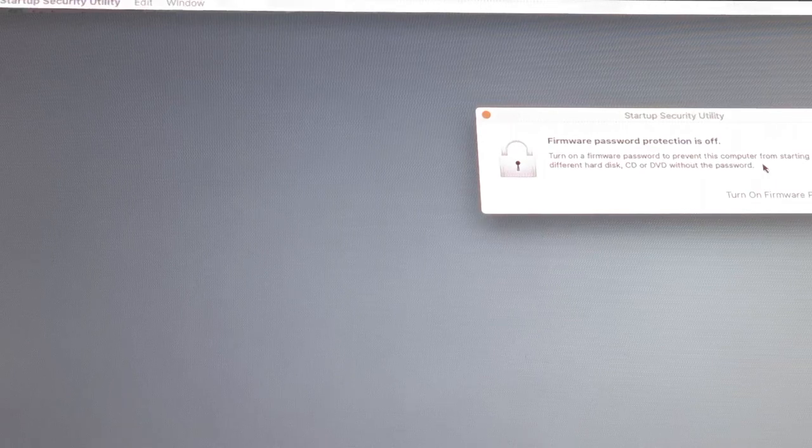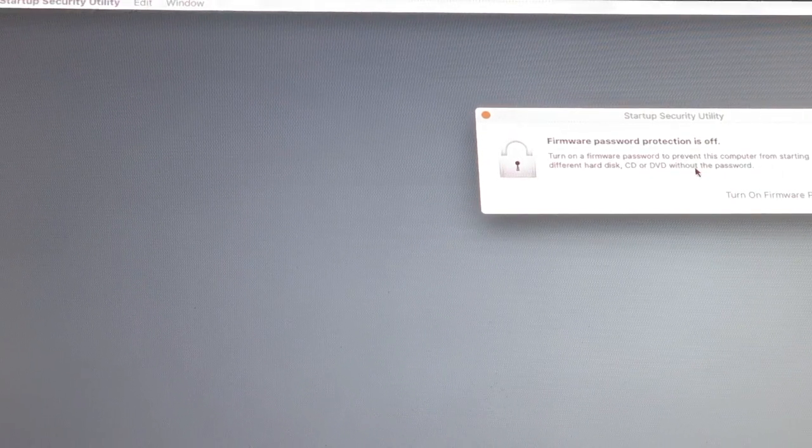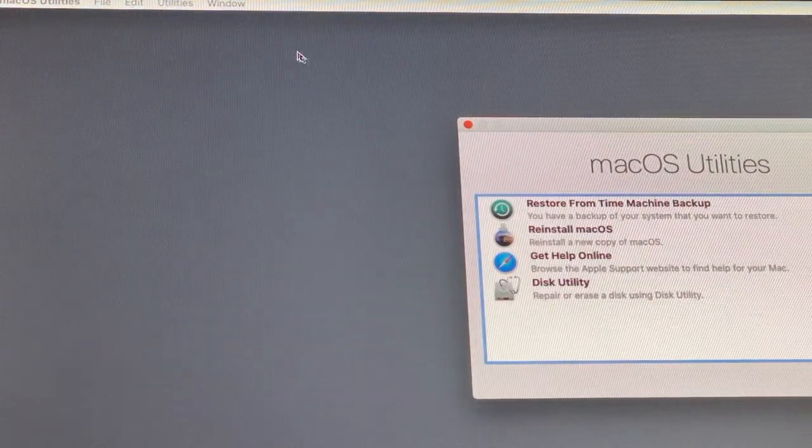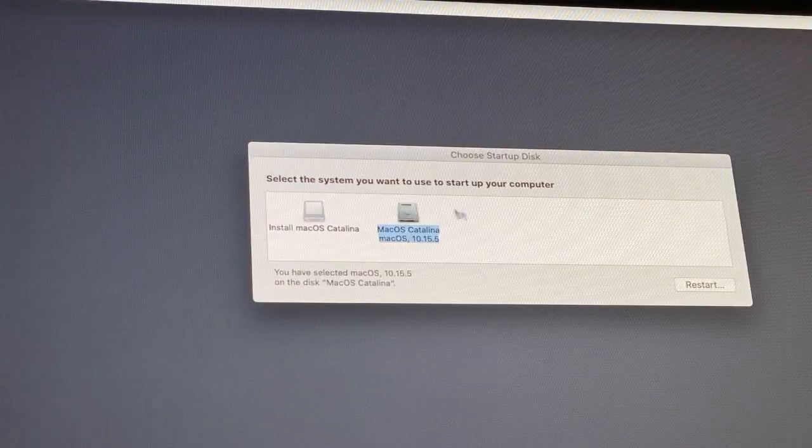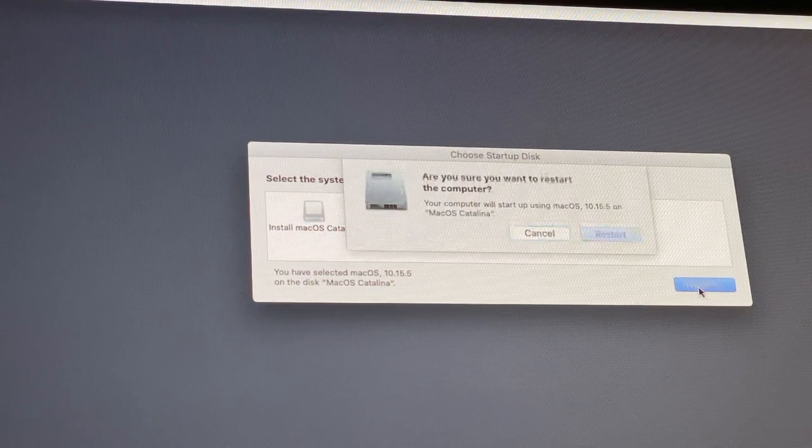It says turn on the firmware password to prevent this computer from starting up from a different hard disk. Now we don't want to turn this on, because if it was on, the computer would prevent it from starting up from a different hard disk. Because this is off, we should be able to boot it from the USB key.